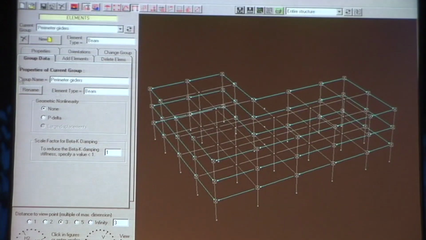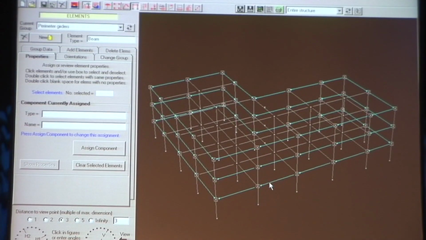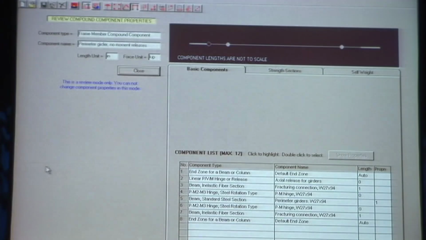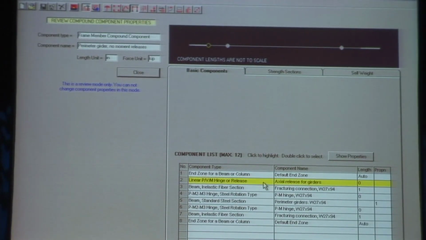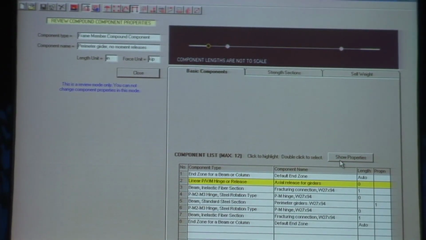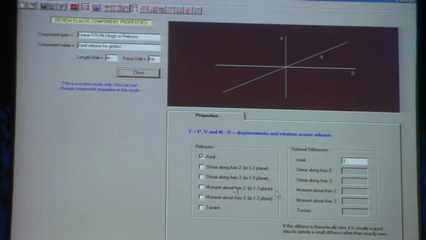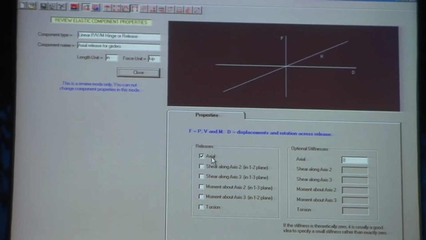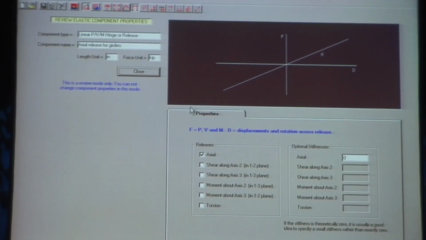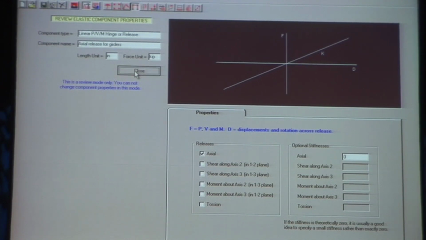And again, if we look at the properties, here I put in an axial release for the girder, which happens to be a component in Perform, so it's an axial release with a zero stiffness. Okay, so now the beam cannot develop any axial restraint, and the connections are free to hinge.